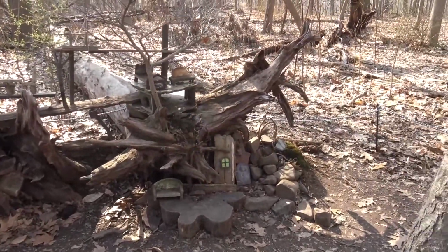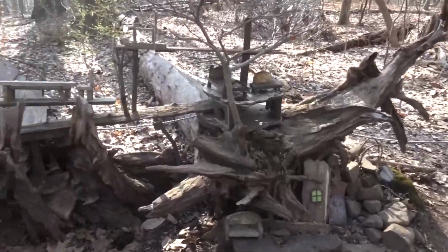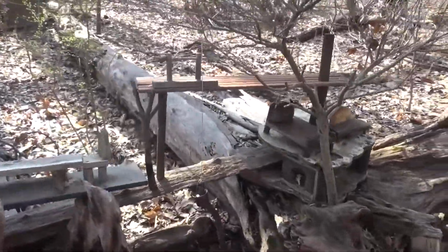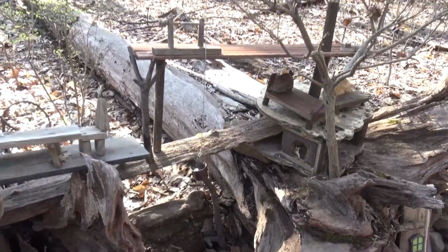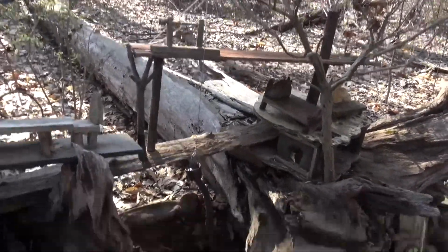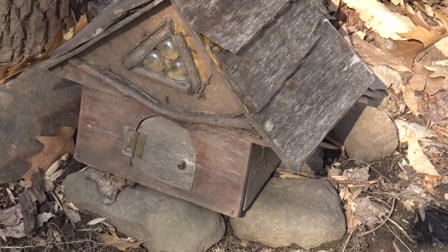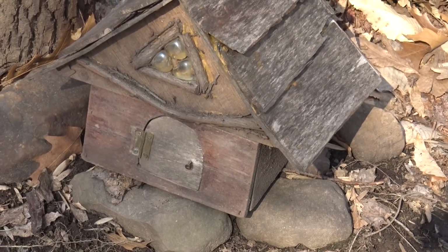This is one of the larger structures that we saw. My favorite part about it, though, is, I'm not going to touch it because I know they say don't touch, the little bucket attached to the pull cord. I wonder if you crank it, could you raise the little bucket? We're not going to find out. But the little marbles making that triangle window peak, those are the little details I love in these things.